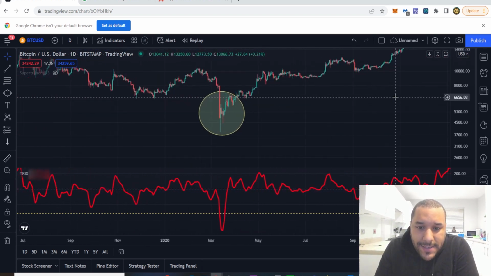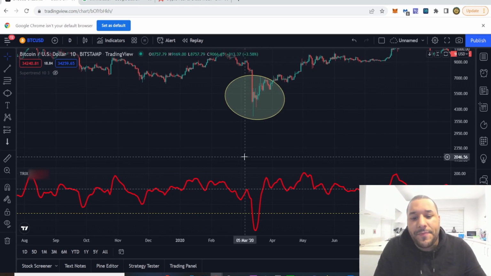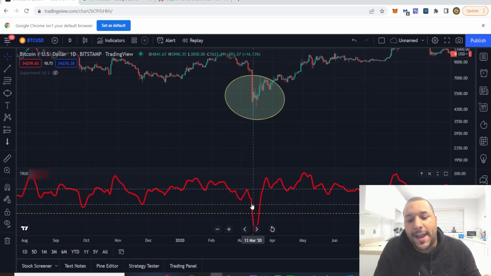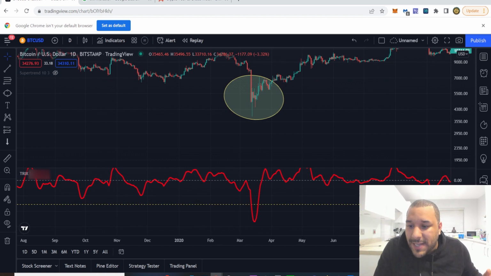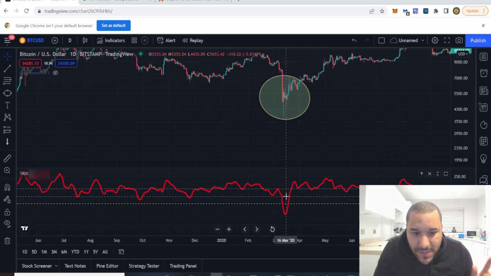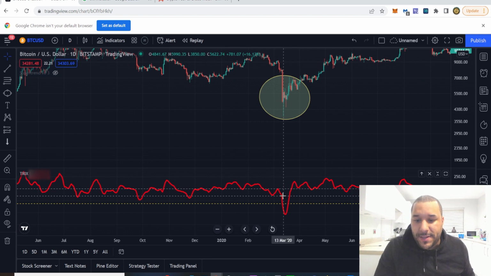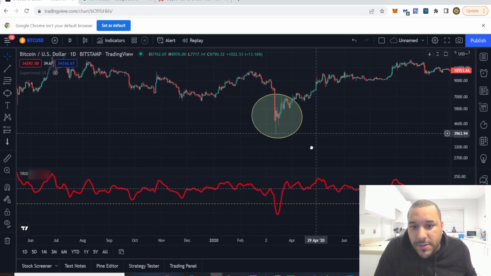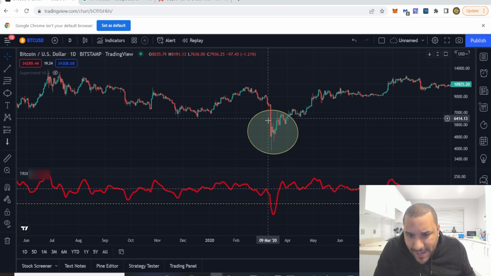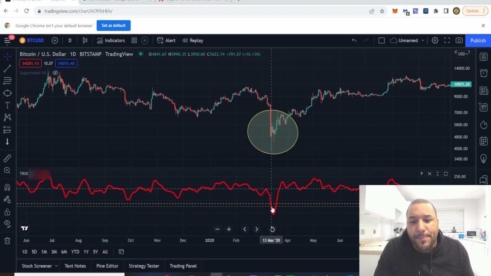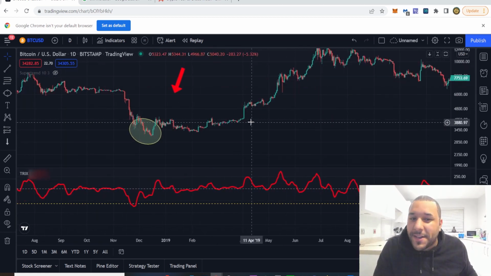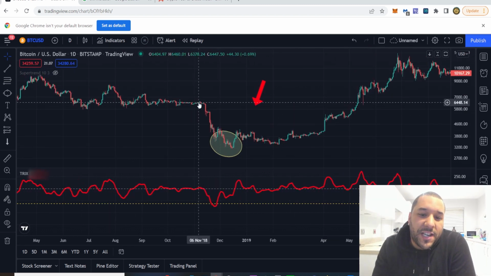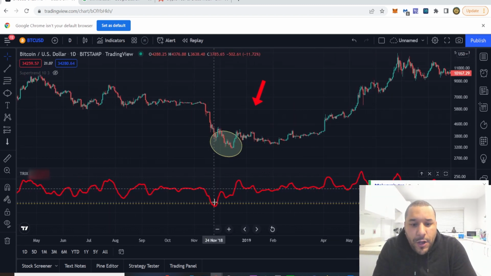Look at this, the next window of opportunity. Not only did it kiss this golden line, it dipped below it. That was telling me this is a seriously good time to be buying crypto, Bitcoin in particular. It dipped through it, bang, we saw this massive crash in 2020, right down here. This was a seriously good time to be buying whilst the Trix line was underneath this golden line. Do you see what I'm saying? Let's go further back. You need to see this stuff. We had the 2018 capitulation, the final crash, comes down, collapsing. Look at this, right down here is a perfect time to be buying.